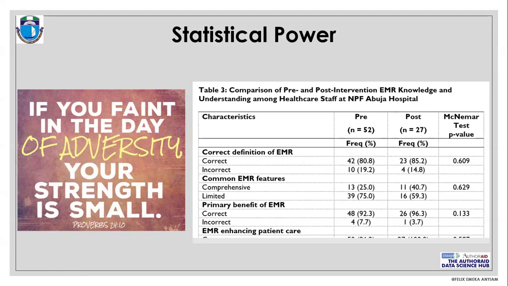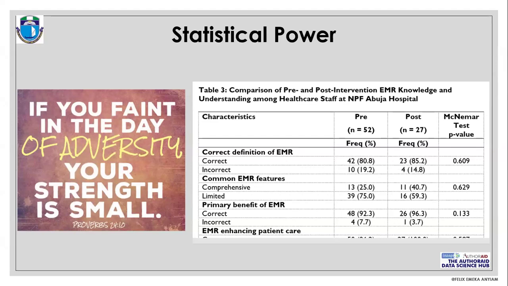I want to find out whether journals actually publish the null hypothesis. Yes, many times they do. But as an early career researcher, most times you would get scared that they would not. When you do a study and you accept your null hypothesis, it's a study. It's a scientific discovery. That's what you found. So you should be proud to tell the world what you found. There's no need trying to get statistical significance by all means when it's not there. That is when people commit type 1 error.